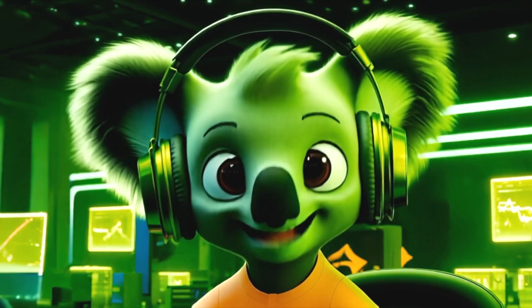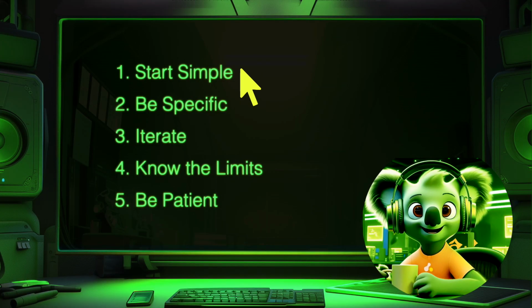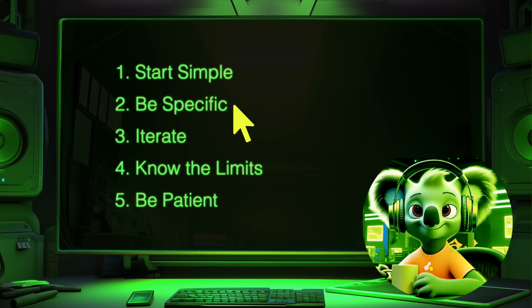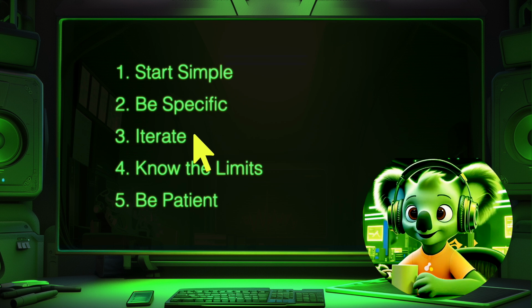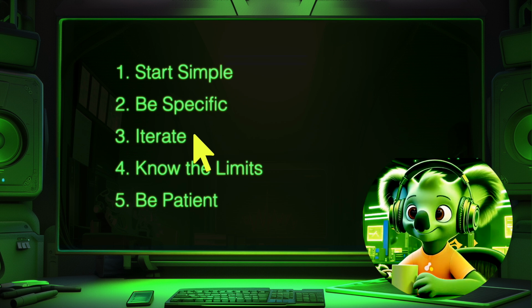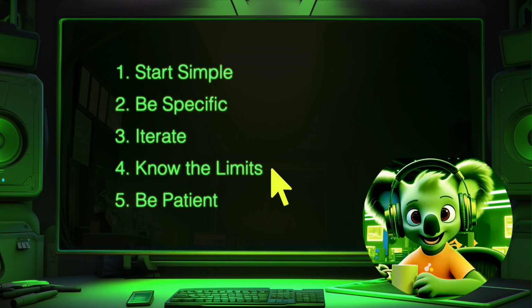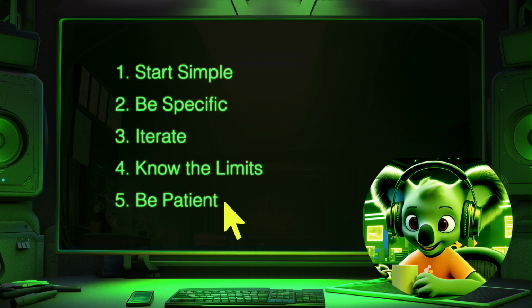Here are some quick rapid-fire tips. Start simple. Don't ask for complex actions right away. Be specific. Focus your prompt on what should move and how. Iterate. Your first result might not be perfect, so tweak your prompts. Know the limits. Current tech is amazing, but don't expect a feature film from one prompt. Be patient. Star Wars wasn't built in a day.